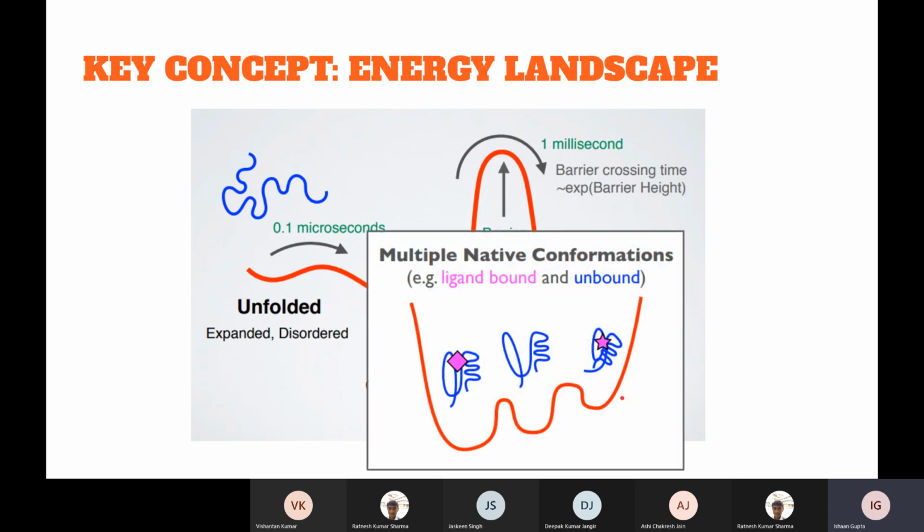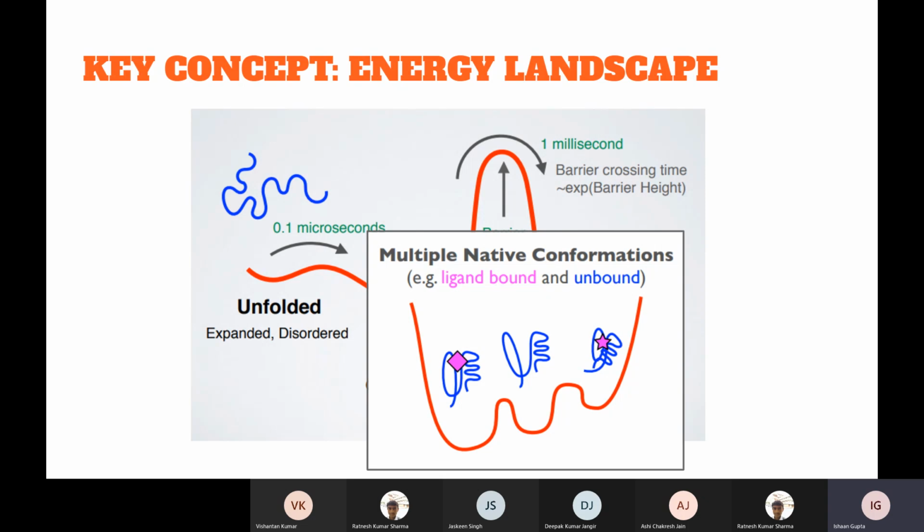So like this, a protein can have multiple conformations, and these multiple conformations can be determined by whether the protein is acting by itself or whether the protein is acting in concert with some other molecules. This could be small molecules as shown here, or it could be another protein also, or it could also be dependent on exactly where the protein is present inside the cell, whether it's inside an aqueous compartment or a non-aqueous compartment, whether it's in the mitochondrial membrane, let us say, or the ER membrane or the Golgi membrane, inside the nucleus, outside the nucleus, in the nuclear membrane, cellular membrane.